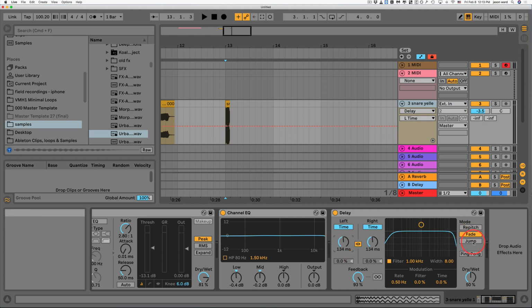Fade, it doesn't change the pitch, but it creates a really nice kind of sound. Now, fade and jump are a little bit different. They sound a bit different. They're pretty similar, but fade tends to use more of a combination of digital and analog kind of features when it repeats and when the delay changes, where jump tries to go directly to whatever the change is.